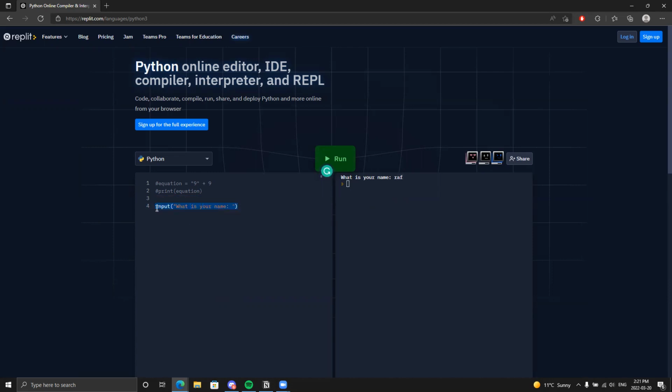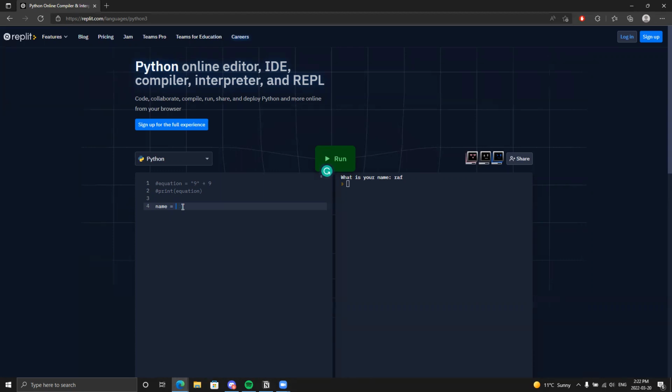So let's do something with it, right? Let's put that inside a variable so we can use it in the future. So let's do name, because whenever you are making variables, you have to name them in a pretty descriptive way so you know what it is, but also short and concise. That's it. Whenever you're making a variable, make it short, descriptive, and concise. So let's say name is equal to input. That's how we get the input from the user.